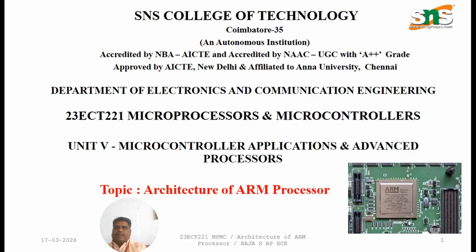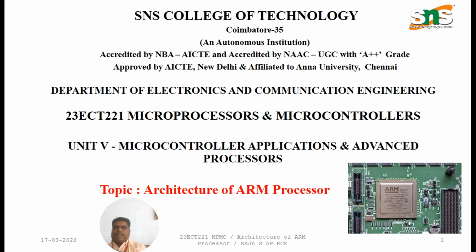In this YouTube video, I am going to discuss the 23 ECET 221 Microprocessors and Microcontroller subject under Unit 5, Microcontroller Applications and Advanced Processor, for the topic Architecture of ARM Processor. Students have already studied what is meant by a microprocessor and how a microprocessor differs from a microcontroller. All the applications of microprocessors and microcontrollers have been discussed.